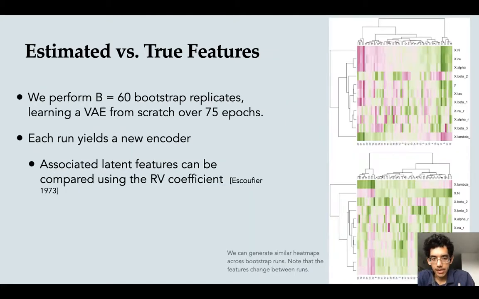The second thing to think about is we don't just run it once. We're interested in stability. So how are we going to assess stability? We run here 60 bootstrap models on this same dataset, train a variational autoencoder from scratch each time, and we get a different feature embedding each time. So here the top and bottom are two heat maps of the correlation matrices from two different runs. The features no longer correspond to one another. Feature one in the first run doesn't have really anything to do with feature one in the second run. So that's something that's a little bit different from standard statistical analysis or any kind of usual bootstrap.